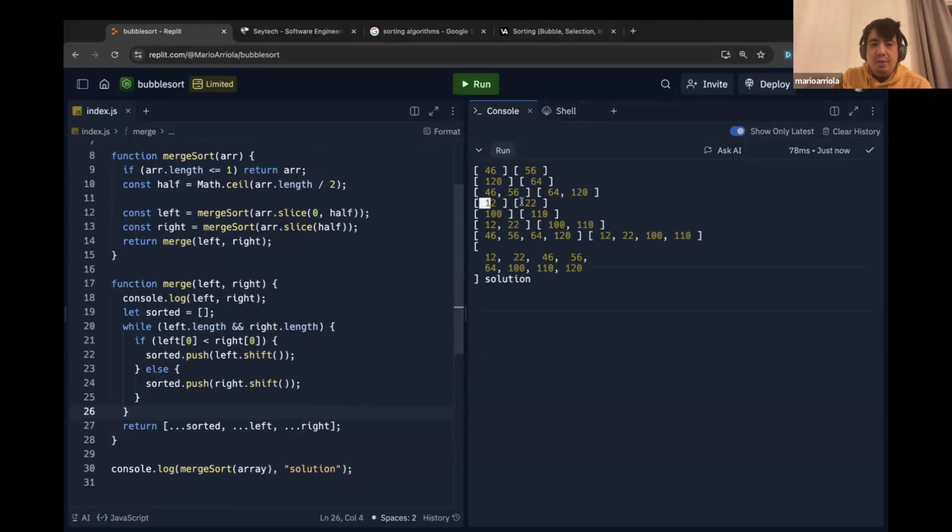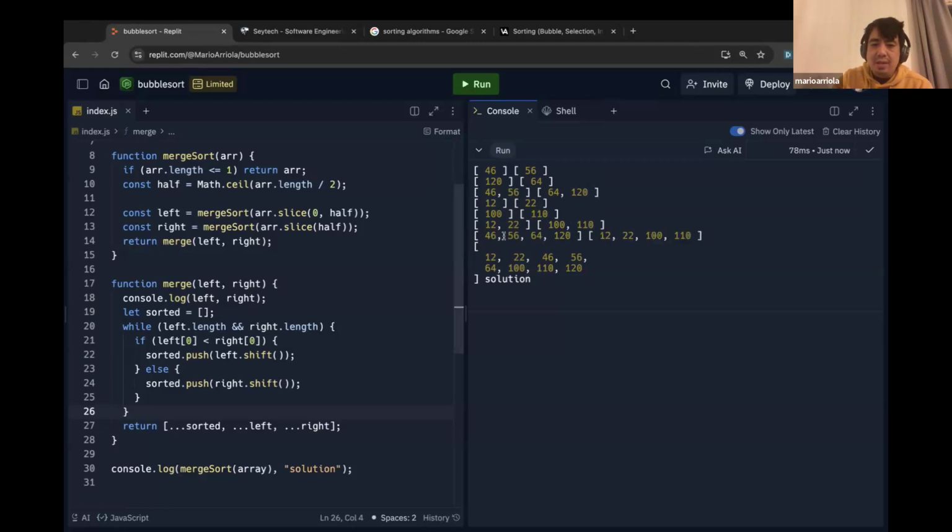Then you pass 12 and 22 and 100 and 110. Then they sorted these two and they sorted these two elements. Then there were this one, the first 64 and 21, in this one, they were merged and they were already inserted. And this one, they were already inserted.